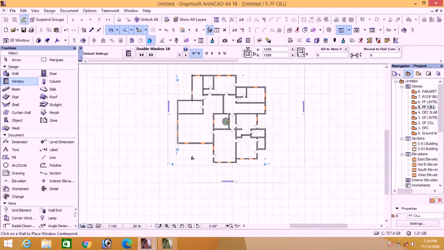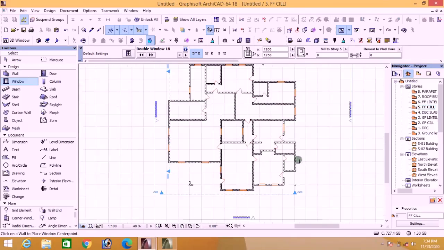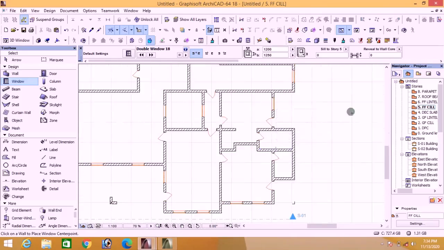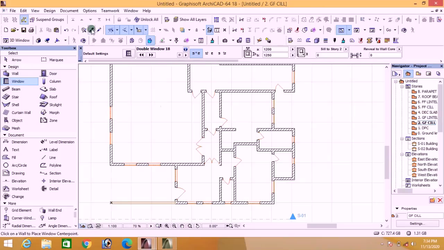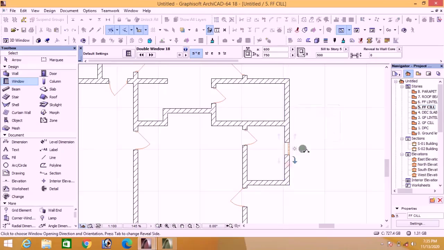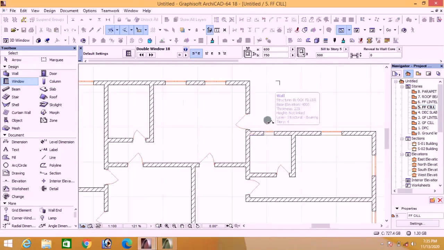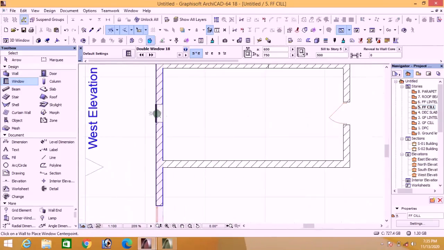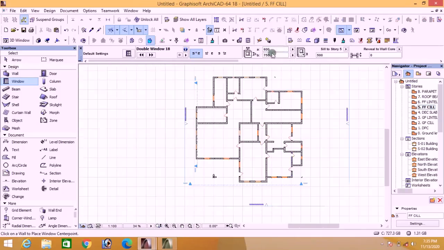Now the next thing to do is to introduce the windows of the toilets and bathrooms. So go back to ground floor slab and copy the settings of the window. Use your pick parameter, pick this window here, then come back to your first floor slab and search for the toilets and bathroom windows, one here. Having done that, take a look at it on your 3D.